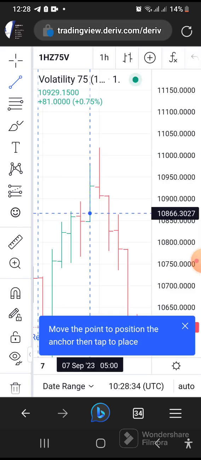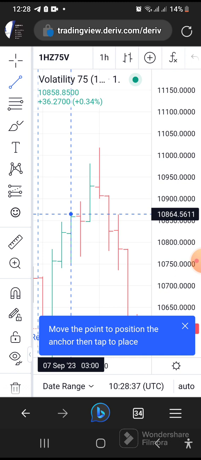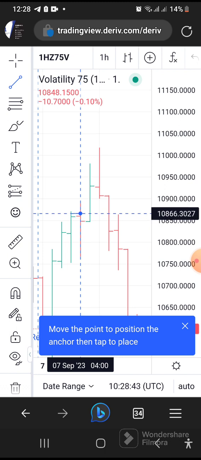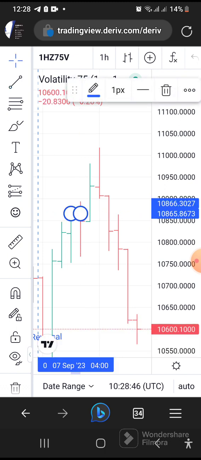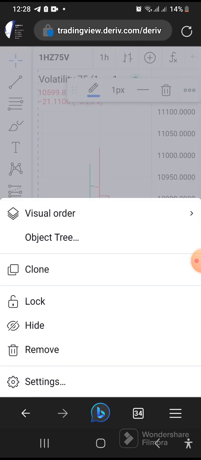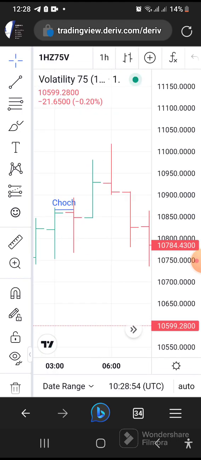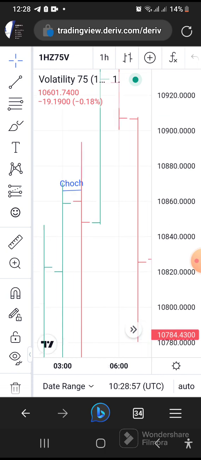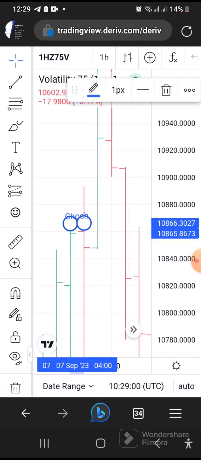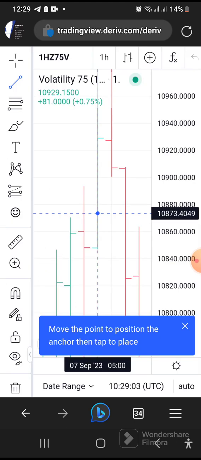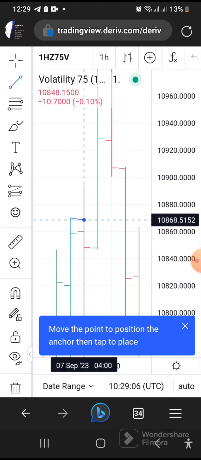So from there, we're going to switch to a lower high, lower high, lower high, and then we can see price changed and started creating a higher low for a single candle. So we're just going to name that a change of character. Change of character is when price changes in the direction that it was originally going. So price is no longer making lower highs, or price is no longer green. It is now changing to a different color, which is basically red, right guys?